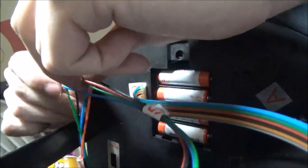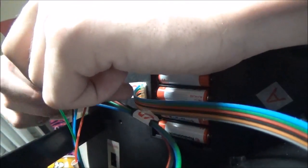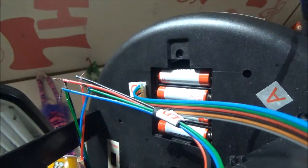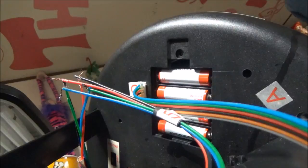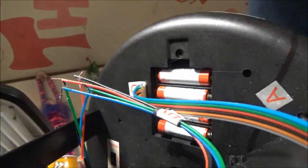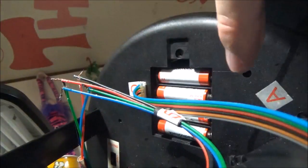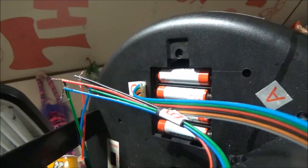These wires are in really bad condition, too. Those aren't even soldered either. Those are the relay switch wires. The red and black ones are the relay switch wires, and the blue and green are the motor. Actually, one of the blue and greens is for the motor, and then the others are for the LEDs. There's some out for the LEDs somewhere.